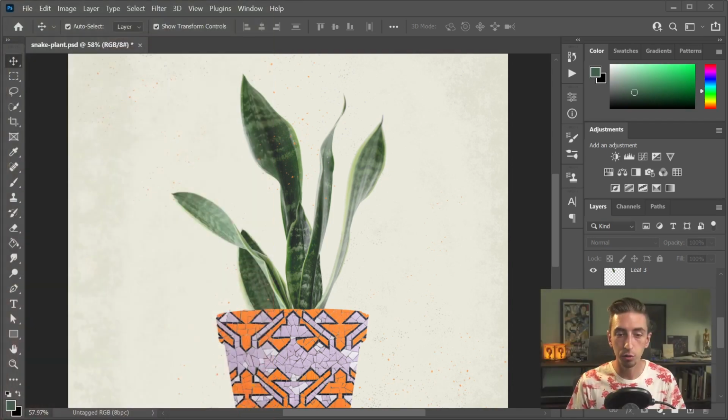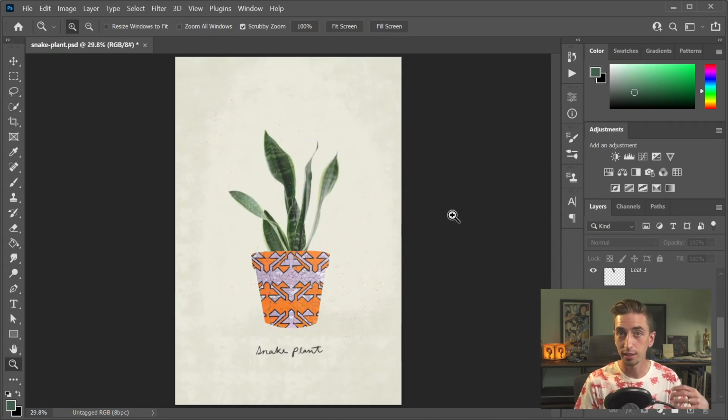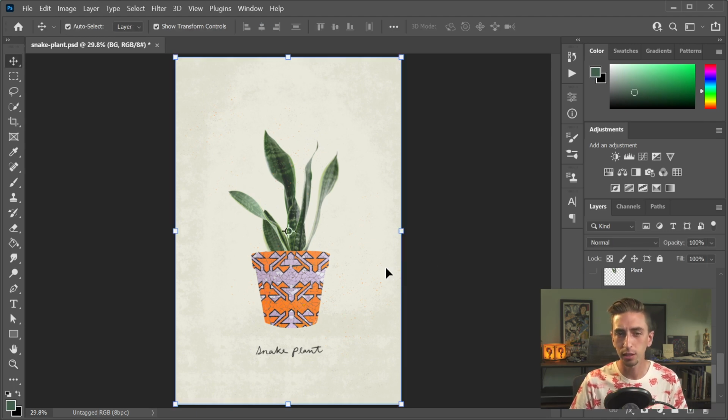Now, my wife was using Procreate when she illustrated this. If you like to use Procreate, that's totally fine. Just save it as a PSD, export it from Procreate as a PSD, and then bring it into Photoshop because Procreate likes to do some weird stuff sometimes. So this text layer right here should exist only right here, but you can see the transform bounding box is around the entire document.